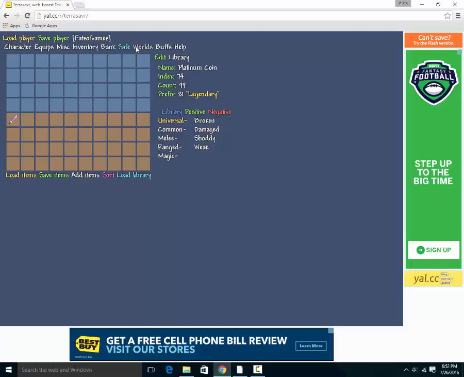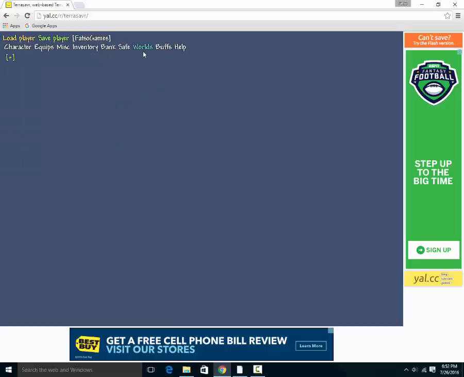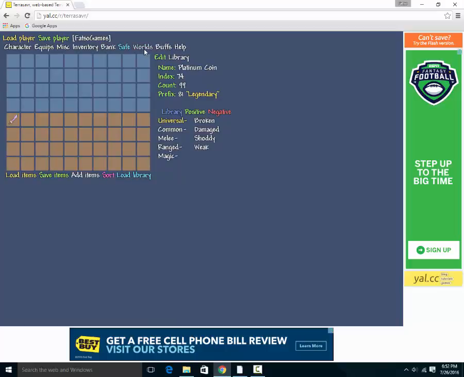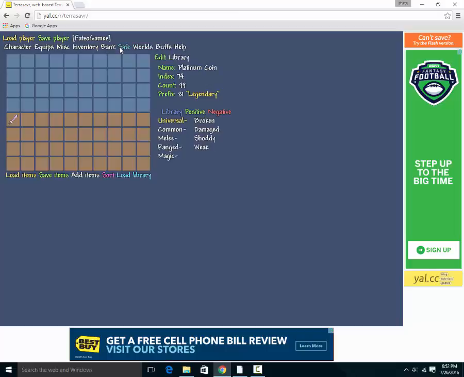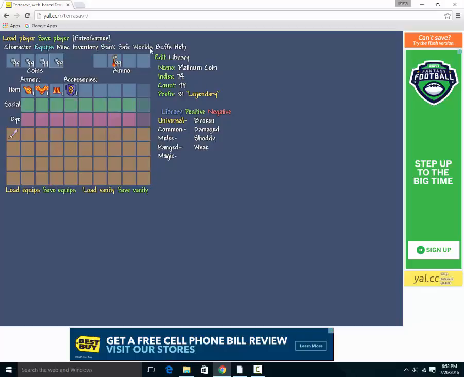Bank, safe, and worlds are not really useful or necessary. I don't even know what they do. Like worlds, I guess you can make a world or something, but I don't think you would want to do that because you could make a world in Terraria itself. Safe, sorry, voice crack. Safe is like, I actually don't know what safe is. Bank might be the piggy bank, but yeah, I think that's really just not necessary when you can just hold all your coins right here.